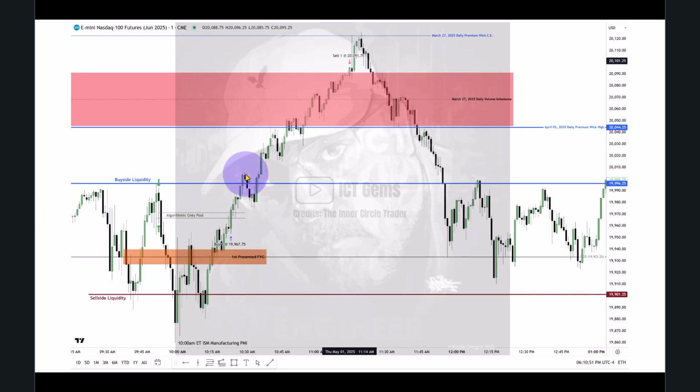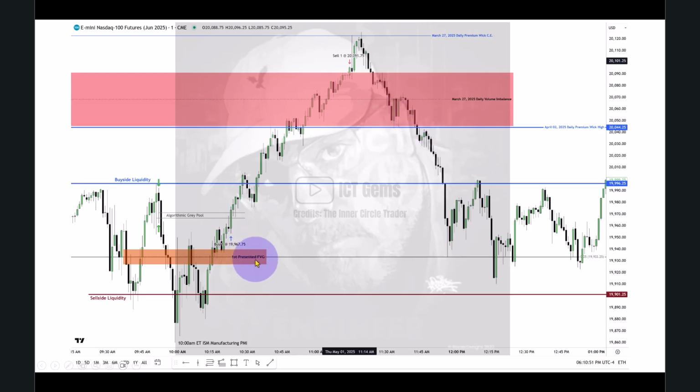But you have to determine what you're going to use as your model. You could have used these two consecutive down close candles here as my bullish order block. And right there and there, it gets you an entry. But now that first presented fair value gap, because we completed the weekly objective, my weekly objective, price has already booked what it should have done, then it's reasonable for price to do what? Start seeking discount arrays. Well, that would be starting in here, midpoint consequent encroachment of the daily volume imbalance, then the low of the daily volume imbalance, and the high of that April 2nd daily premium wick high. And then if it goes below that, what could we trade for? Back down in the first presented fair value gap.